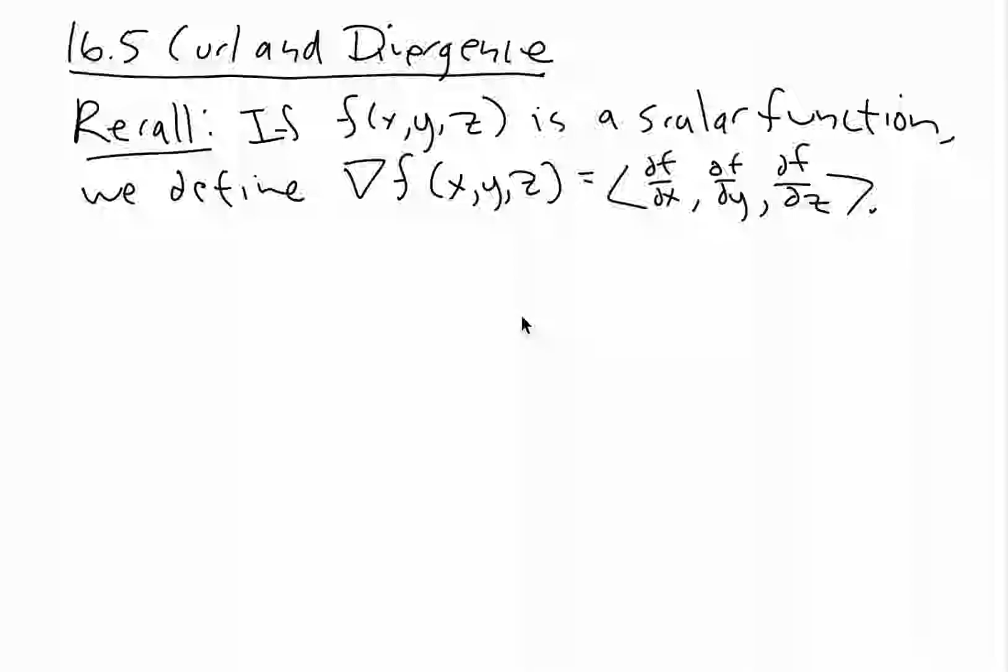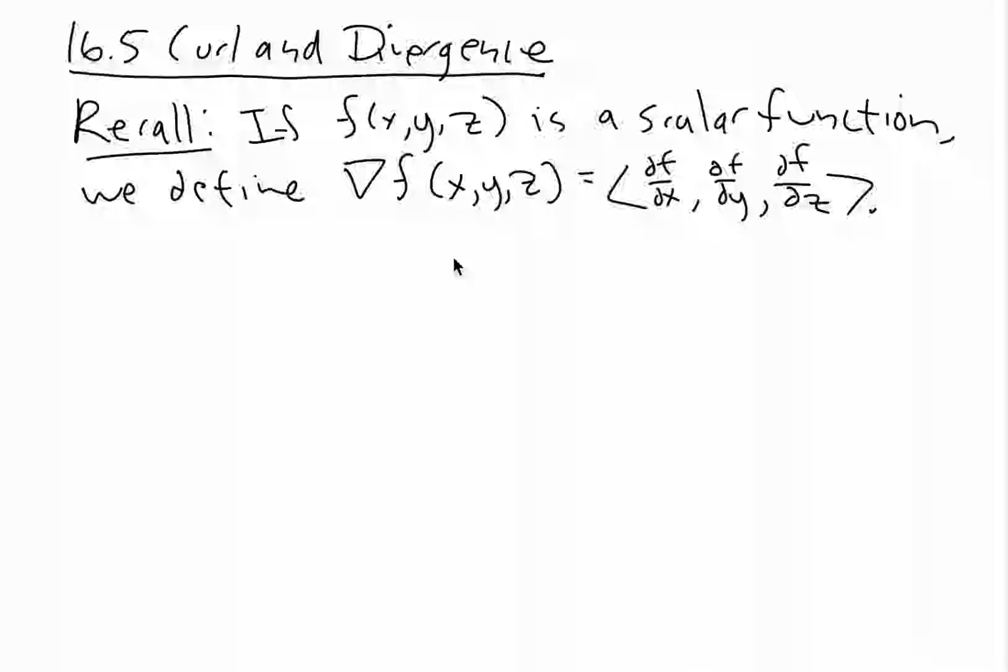Now you notice there wasn't a 3D analog. It turns out that we need a little bit more firepower before we can work with those 3D vector field line integrals. So we're starting on that path today, and I have to introduce a couple new operations on vector fields for us to do this.